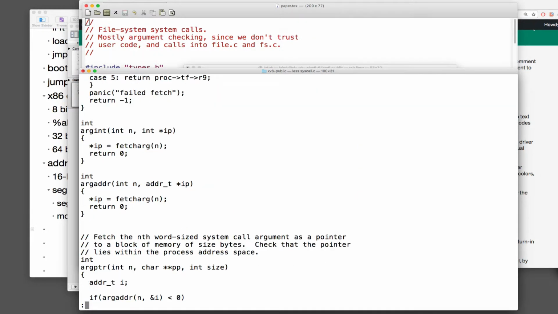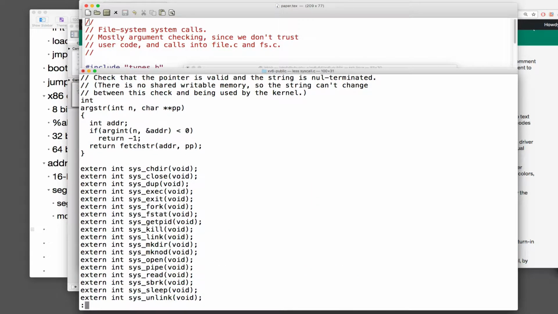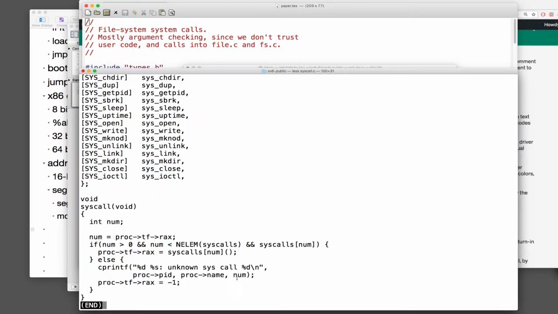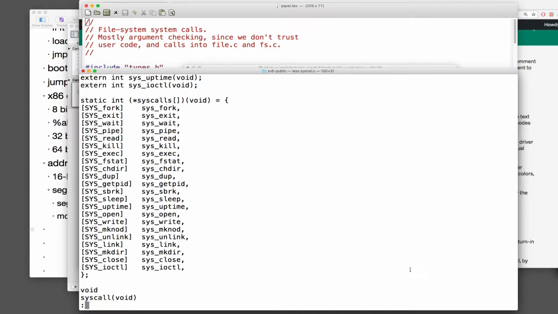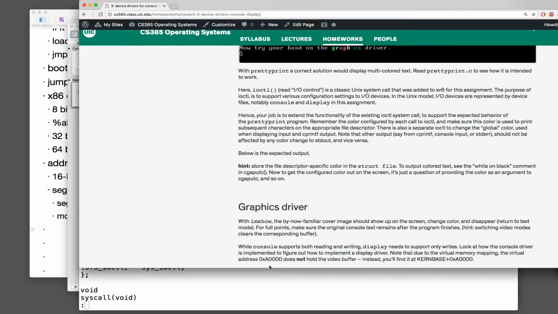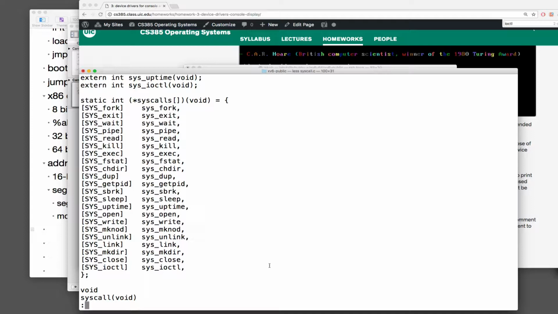Syscall.c is just like, how do I get arguments from the registers? And given a syscall number, running the actual system call function. So this is generic for everything. When we end up implementing a new one, I don't think we were supposed to make a new one, or maybe we were. It sure looks like it. Let me see. IOCTL. Yeah. Okay, where is it? I don't see it. Oh, it's there, right there. Okay, good. So this time around, you were provided a system call implementation already. Unfortunately, it doesn't do much.